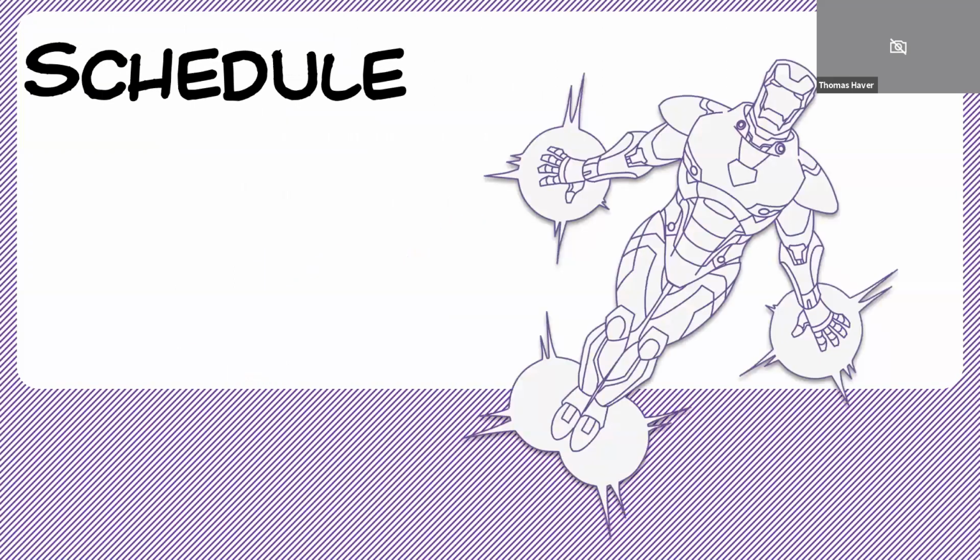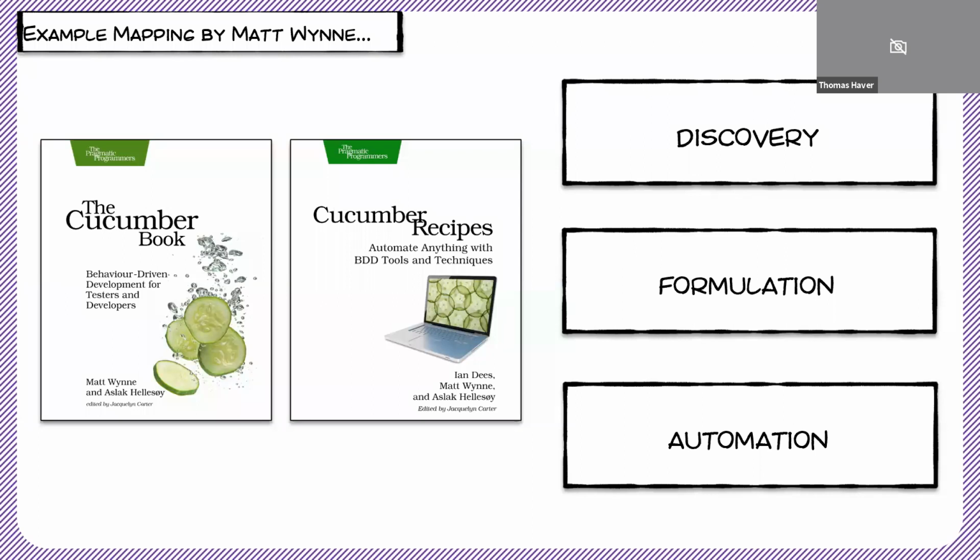So scheduling is always a big challenge with automation. How do we actually make sure that it's going to be done concurrently with development work? And how do we make sure we're doing it right? So this is where I draw largely from the work of Matt Wynne and Aslak Hellesøy. They're the authors of the Cucumber book and Cucumber recipes. They're primarily focused on BDD, behavior-driven development, as in writing your development code from the perspective of the user always in mind, and collaborating with multiple members of the team to reach that shared understanding.